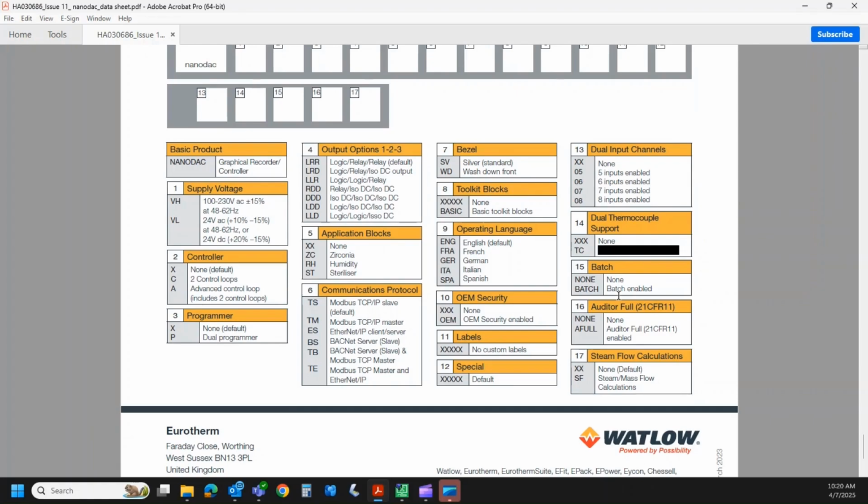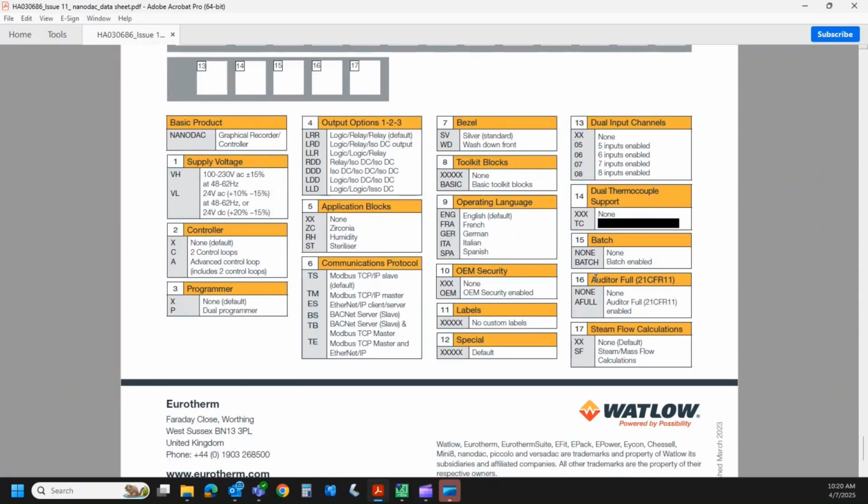I can assign lot numbers, part numbers, certain unique identifiers to that run. So now, 2 months from now, when your customer comes back and says, I want to see how you ran my batch, you can go back in and do a query on part number 1, 2, 3, 4, 5, and it will pop up just that snapshot in time where that run was made. Very handy feature. Again, field 15, if you forget to order it, that's a software unlock.